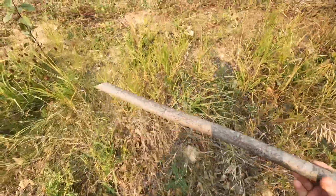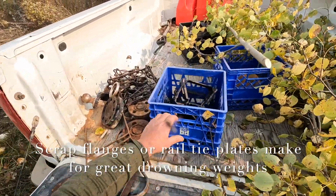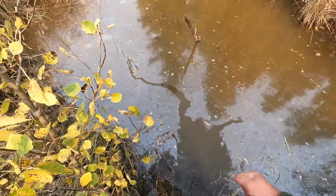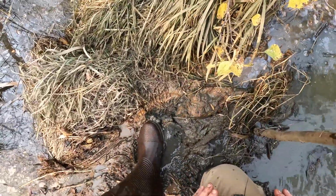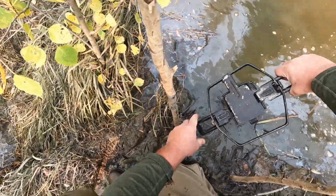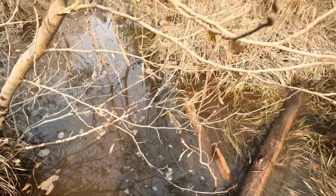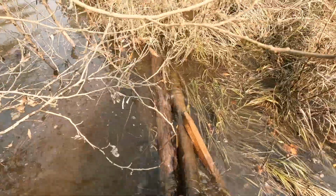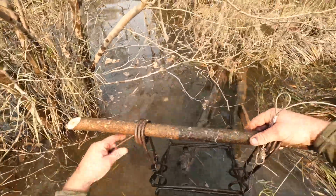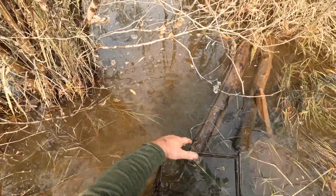Nice little willow stick, about 1.25 inches in diameter. I'll use that for setting a 330 across the run. Bring a couple of bait sticks. Just up here is where I got that leg hold. The beaver house is back there. So what I'm doing is just putting a couple of logs here to support my pole going across the channel, since it's so deep here. So that's just going to be a rest for my pole here. So I got a little pole here about 1.25 inches, like I mentioned. So I'm going to set my trap on here.